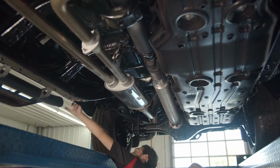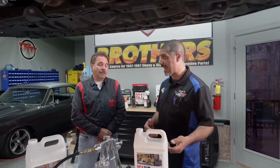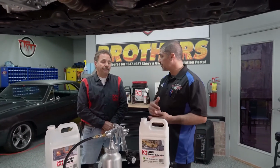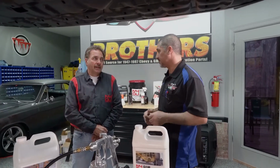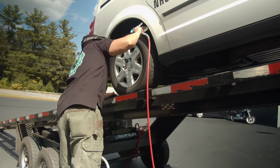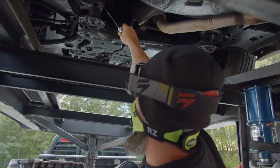If we go into a job and we've got a couple hours of labor in the book, and you've got a rusty bolt, you have to drill something, and you're going to be paying extra hours for that work. When you do an undercoating protection, you alleviate that problem. Everything is going to come off nice, like it's new. No rust, no issues. Mechanics actually love offering the service because they're doing something beneficial for the customer, and by extending the life of that vehicle, they extend the service life for the customer.